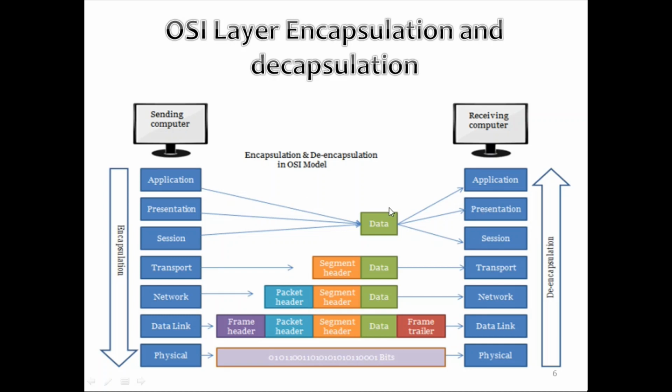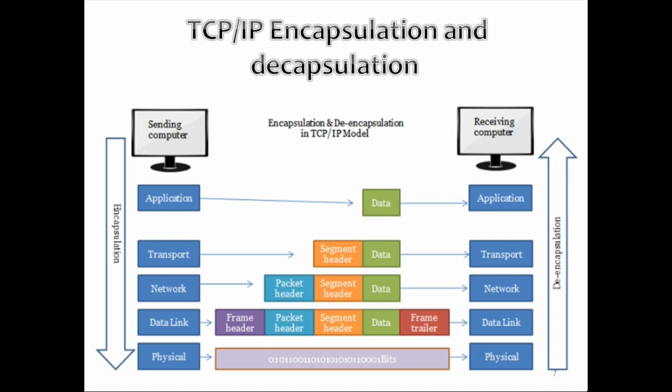A similar architecture is followed in TCP/IP also. Just that at the application layer, all the data you can see was combined from the application, presentation and session layers of the OSI. So all data is on the application layer like this, and the network or access interface layer handles the data link and physical layers. The same thing is happening here too, but the application layer is managing the data. Later it comes directly to transport, then network, and then data link and physical work as the network access or interface layer, and the data is encapsulated and decapsulated here.